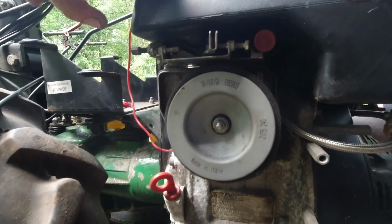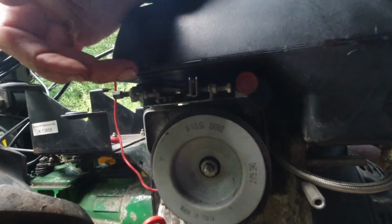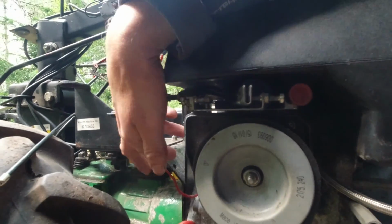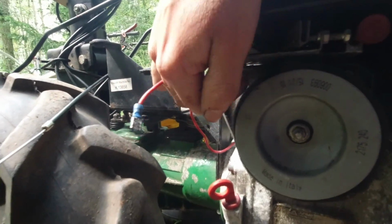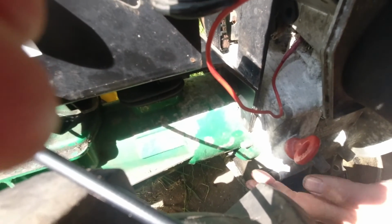To get the engine off, it's a simple case of releasing the throttle cable out of here. So there's a bolt there. Undo the wire. And then there's 6 bolts. So we'll see. Hopefully here. So you've got 6 bolts all around here. Undo those.